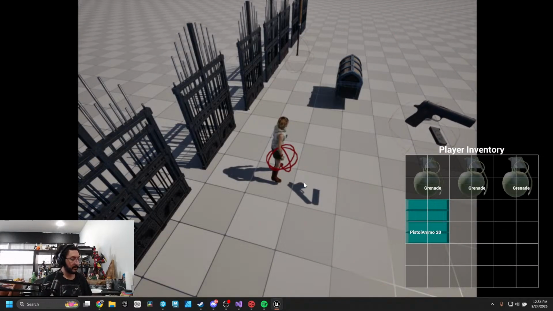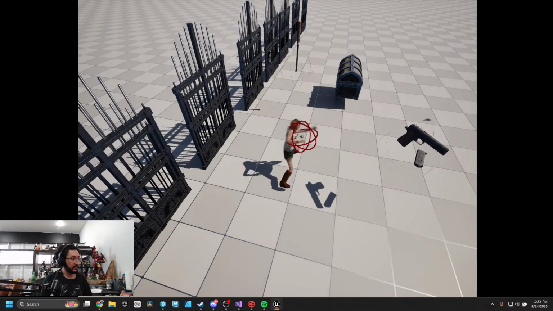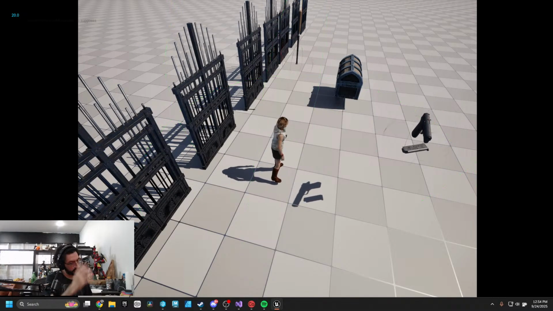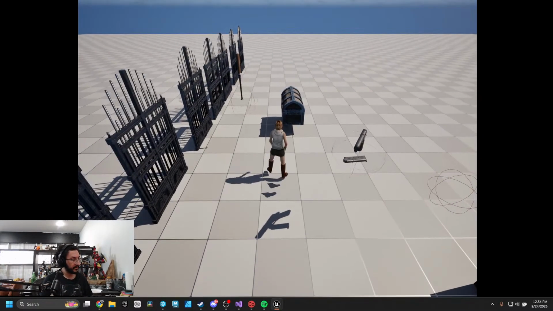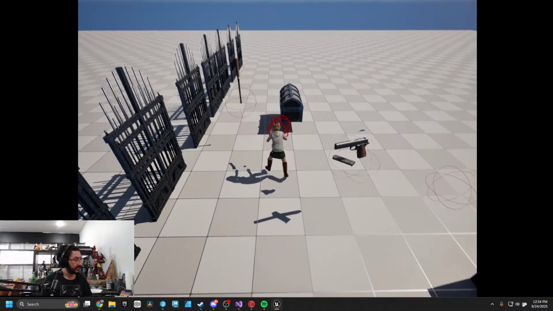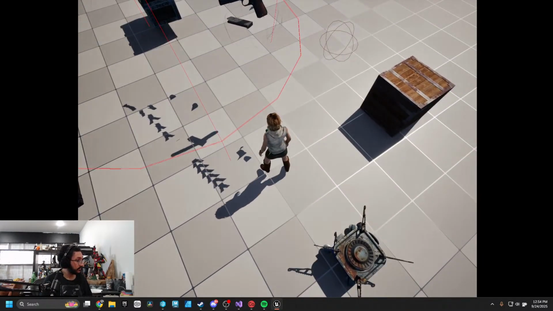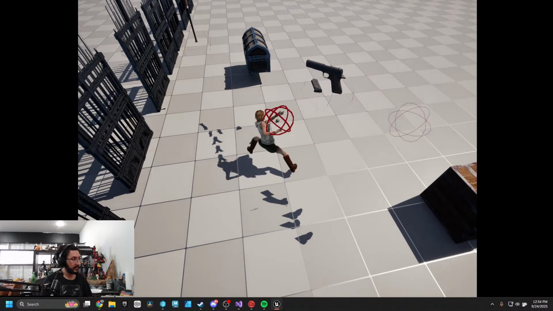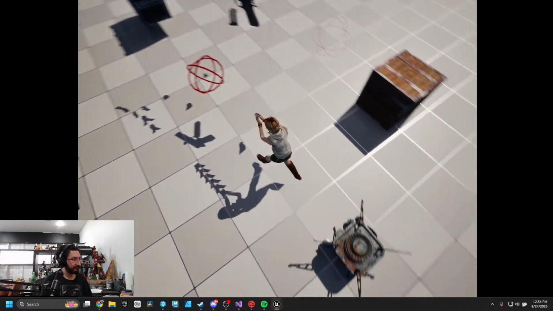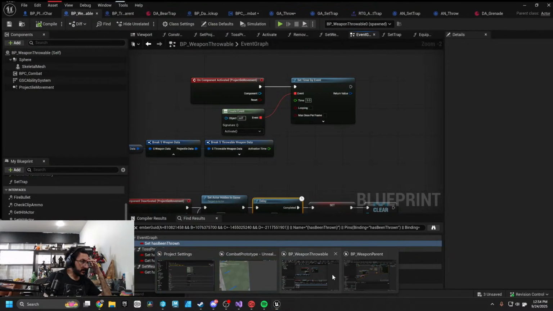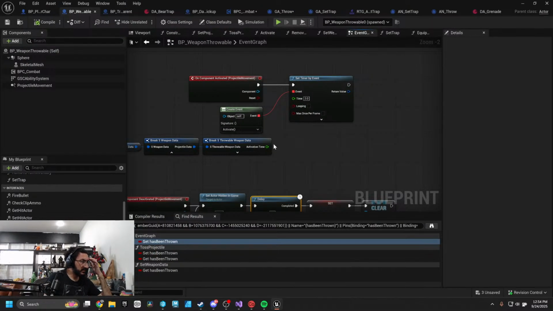Okay. Oh, wait, no. Even not getting hit by it still doesn't work. Okay, I guess getting hit is unrelated. Because I have... Alright, getting hit is unrelated, I guess.